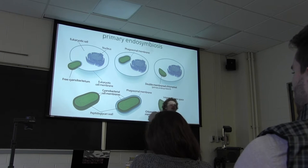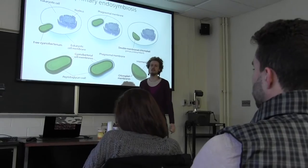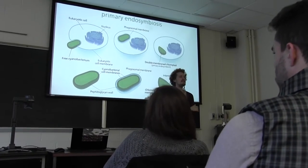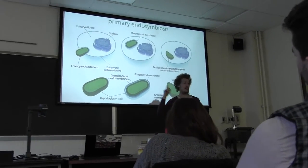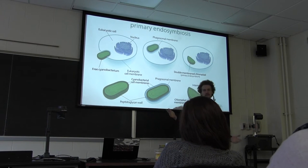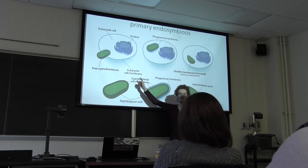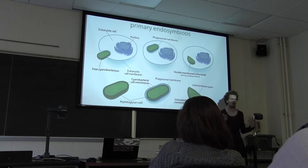For millions of years you had these predator-prey or parasite relationships. Then something happens. To anthropomorphize it: the big one eats the little one, and the little one says, 'You can eat me, but don't completely digest me. Let me live inside you. Keep me safe, make sure I have enough water, sunlight, and minerals — and what I'll do is transform that sunlight into sugar for you.' Of course it didn't go like that — it was a very long evolutionary process with a lot of death along the way. But this deal was struck where formerly two independent creatures merged into a eukaryotic cell — a symbiotic merger of two individuals.